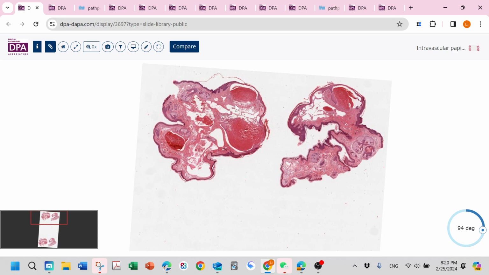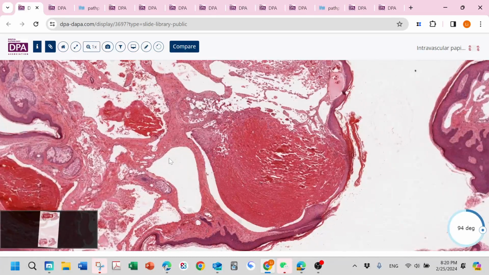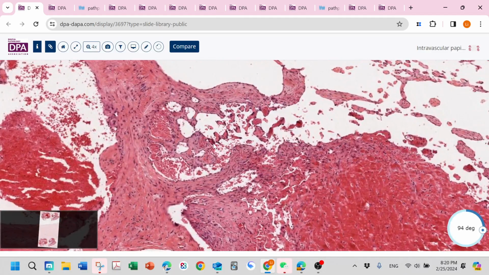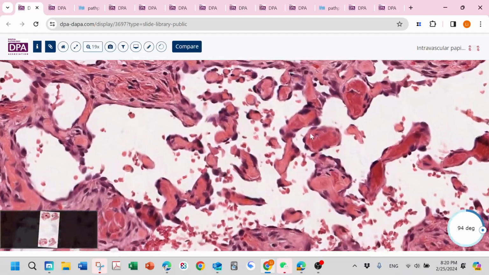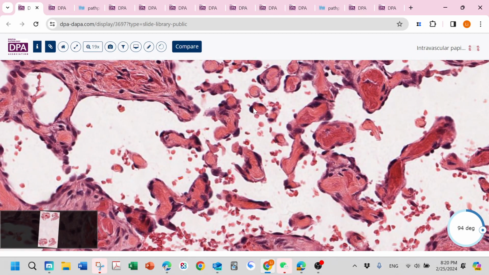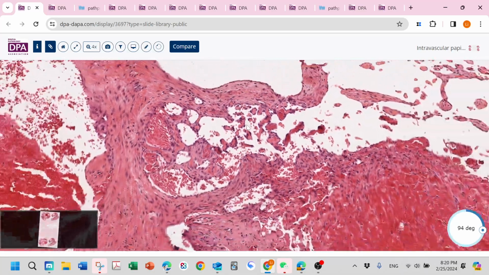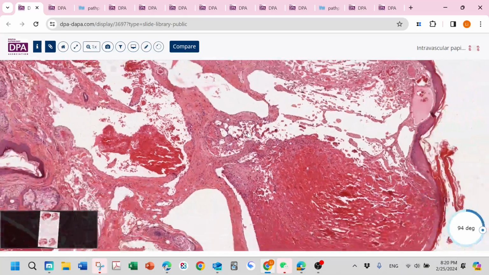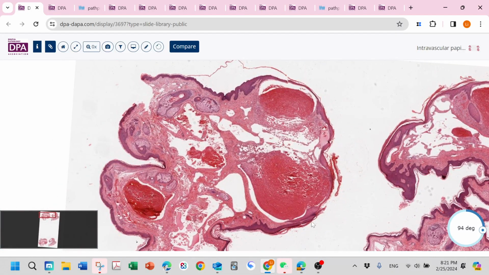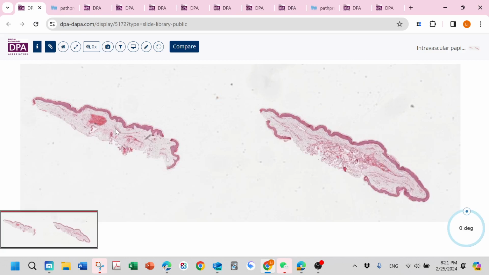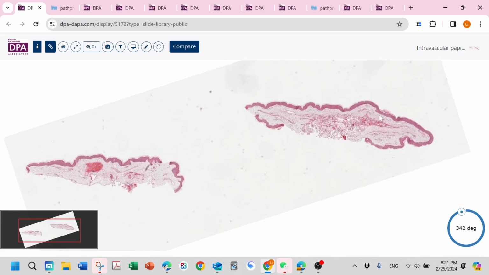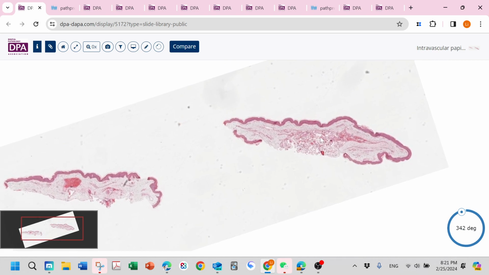Also, we can see a big vessel gets a thrombus, and then all of these papillary structures just grow inside. You won't see any of this papillary structure growing outside. Of course, if you go to high power, you may see some, oh, maybe this is hyperchromatic, suspicious for angiosarcoma. But when you see the overall architecture, everything grows just inside this big vessel, no infiltrative border. Just like this one, you can clearly see all the papillary structures just inside this blood vessel, didn't go out.